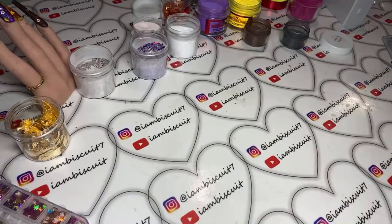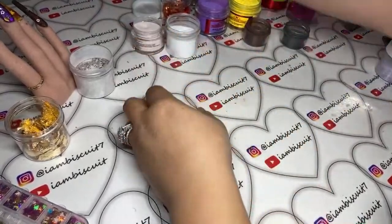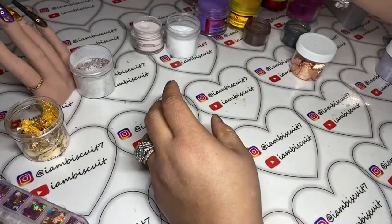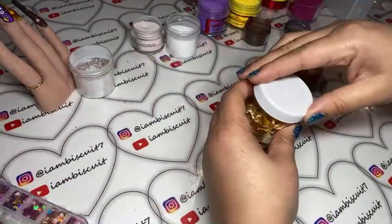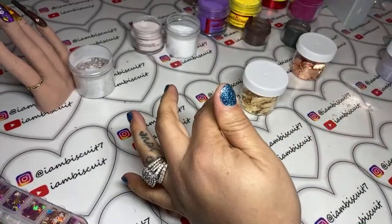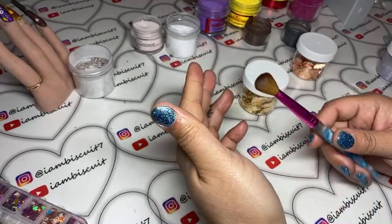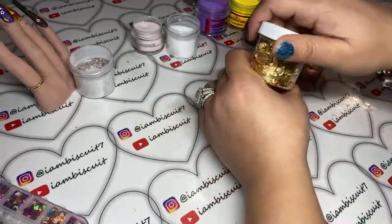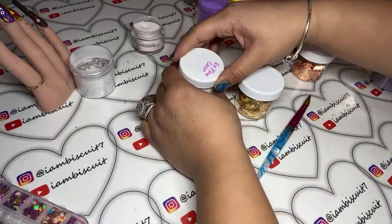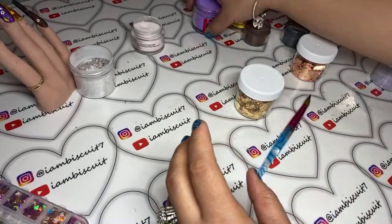Alright. So, put the lid on that. This goes on the copper. This goes on the gold. How do you keep your brush clean? In between colors, you have to make sure that you wipe it real good. And also, not only that, the monomer also takes off the color inside of your dapping dish as well.